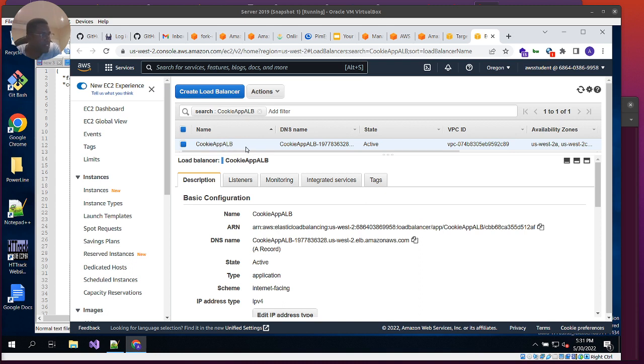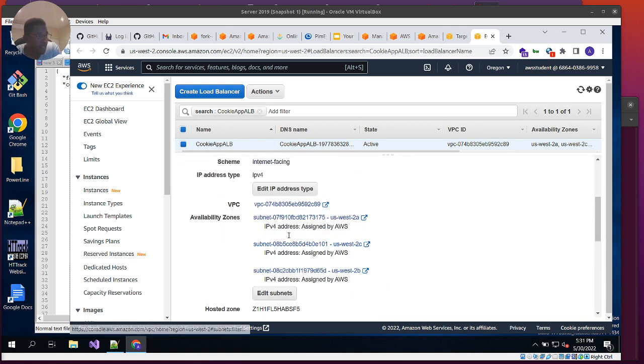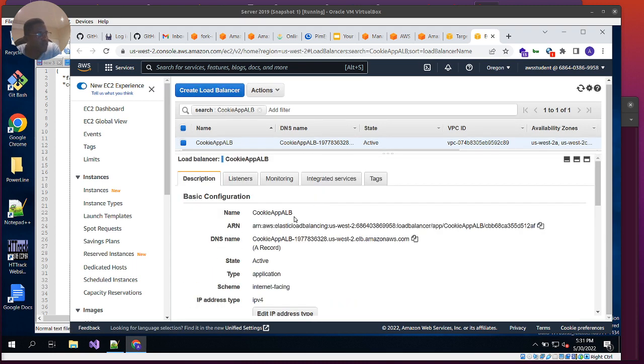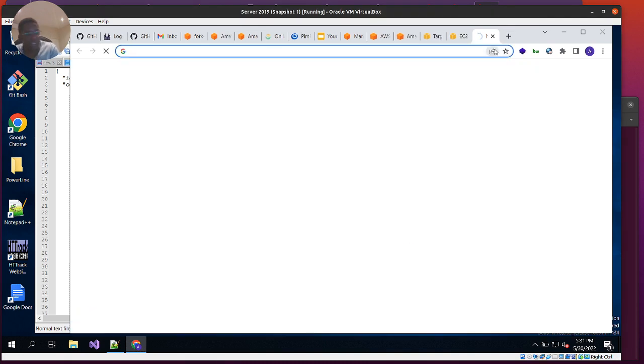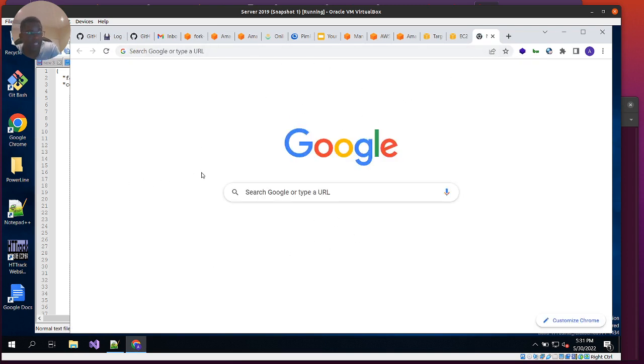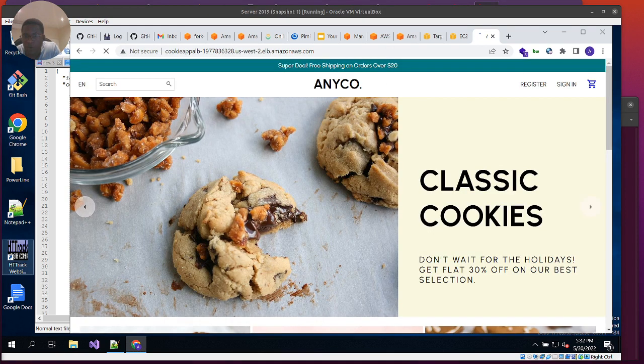So we have that. Now on that description, we can clearly see what we had specified in our build phase, just to be sure it tallies and it matches. Now to view this app, I'm just going to copy the DNS name and paste this on a new tab. Obviously, I should be able to view the app if it's running and it's in a healthy state. If it's not, I won't be able to view it. So I'll wait for this to load. Okay, our app is running and it's in a healthy state.